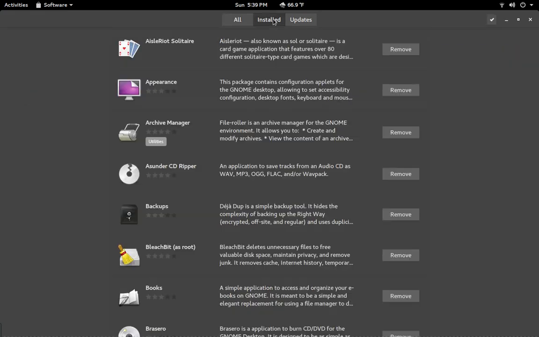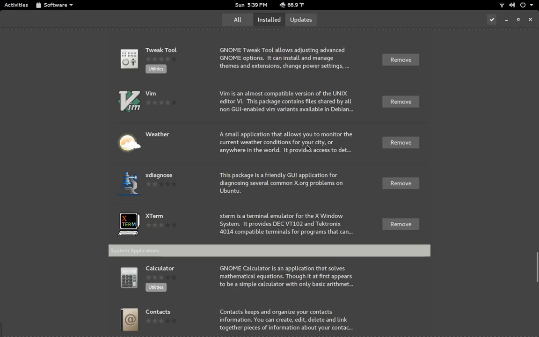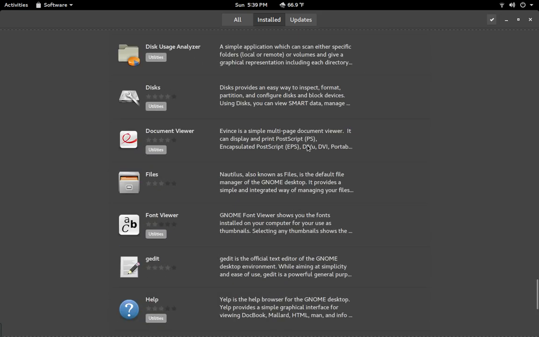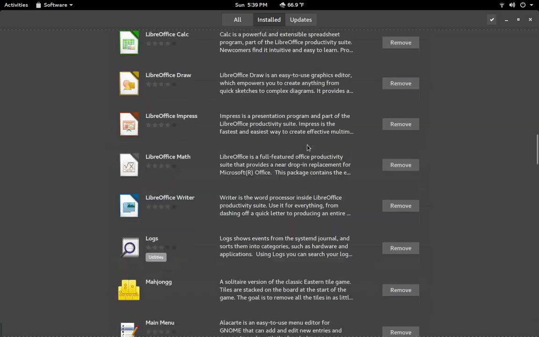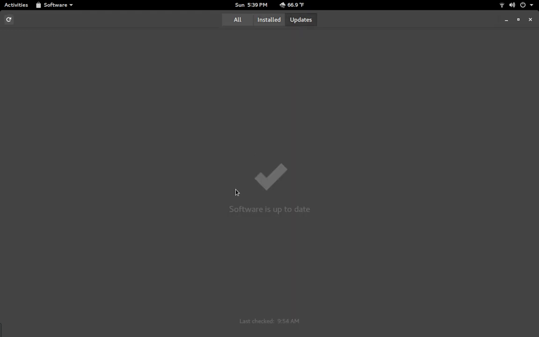And then you can look at just what you have installed on the computer, which is nice. So you can just scan through here and see what applications you do have installed. In case you don't need anything, you can dump it and get it off the machine. And this will also handle updates here, so you can see whether you're up to date. And right now this machine is all up to date. So there you go. I showed you software.